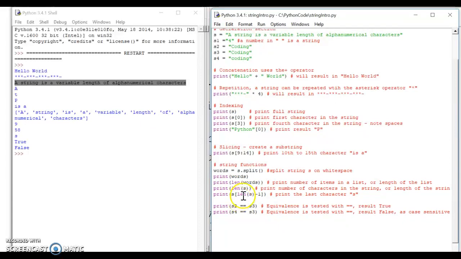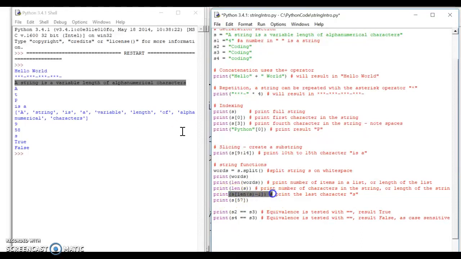If I want to print off the last character, so here I'm printing S, but rather than doing print S, square brackets 0, or print S, square brackets 3, here I'm sending in the length function. So it's the length minus 1. The length of S was 58. I have to use minus 1 because don't forget the first element is 0. So the 58th character happens to be at the 57th element. It's just a little bit awkward, but once you get your head around it, it's fine. So it's like I've said print S 57. Effectively that is doing the same thing. But that's really handy if I don't know what the length of the string is. And that gives me the S there, which is the final character in that string.